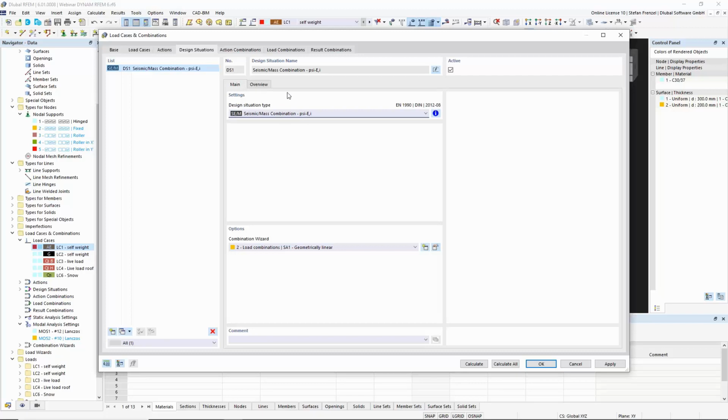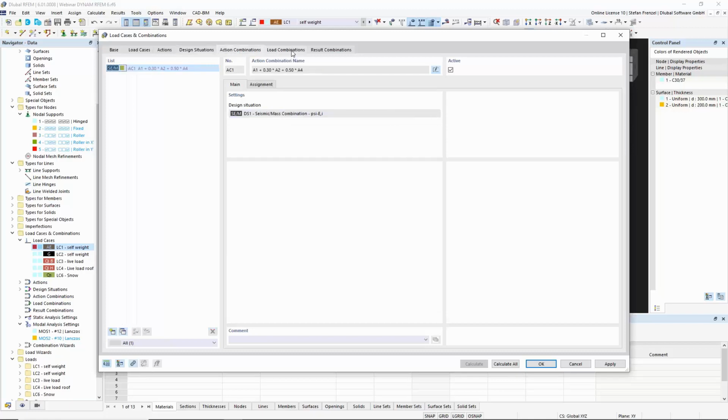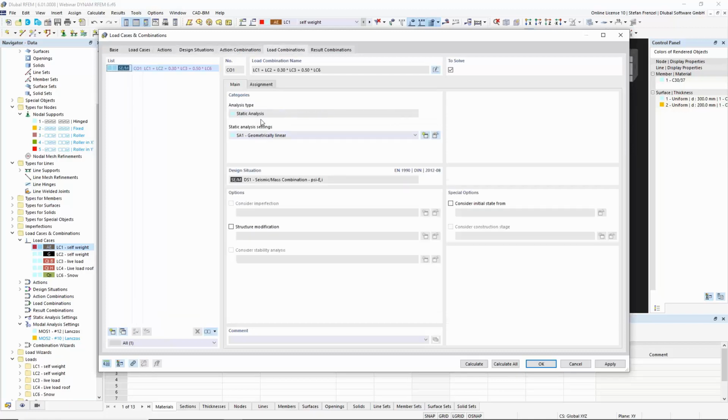And the program will do it automatically. So that means for us, if I go here now to action combinations and load combinations, the program creates a load combination. So now I have here, of course, my masses, which I need for the design, or which I need for the model analysis according to the standard.